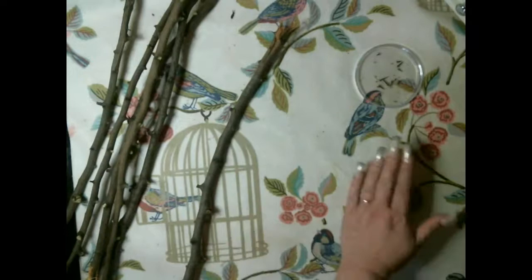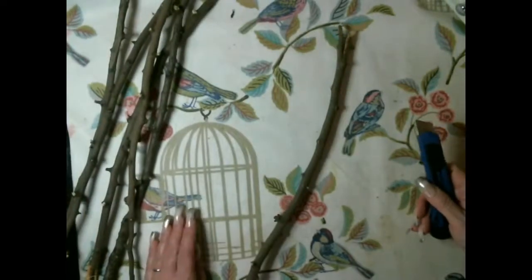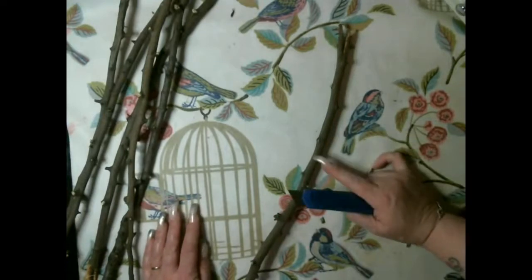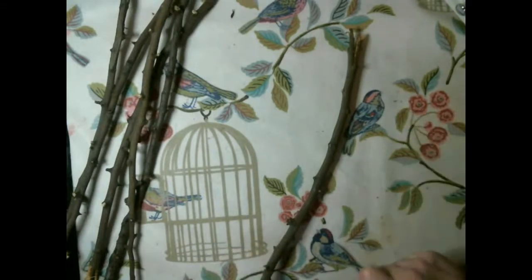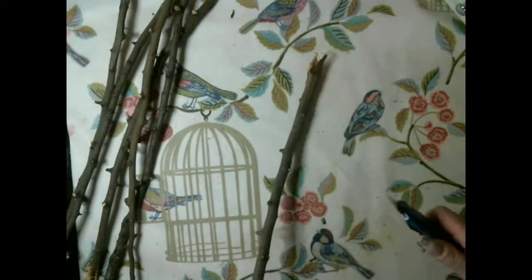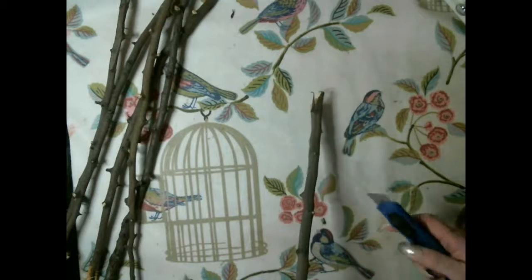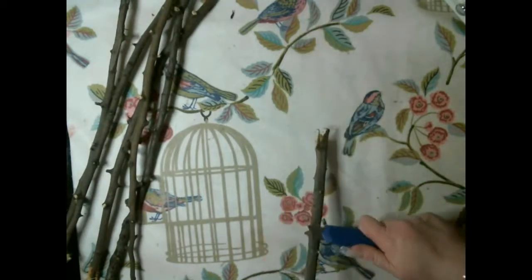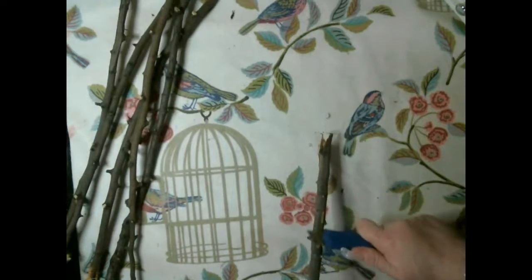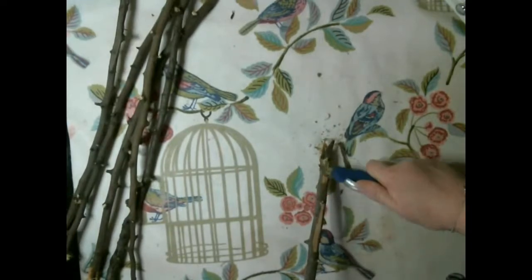Okay, that seems to be that. Those will be saved. All right, the next thing I want to do is take off the bark. And I have found the easiest way to do this, rather than sit here and sand it off, is to hold the wood at the top here quite firmly and then start scraping the wood off with a knife away from me.